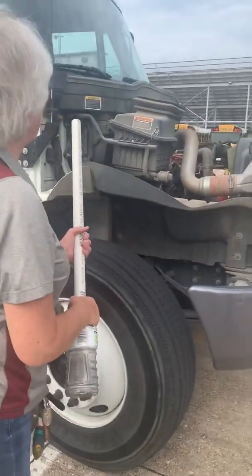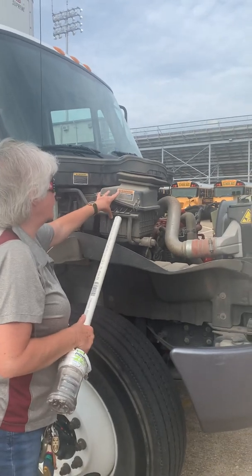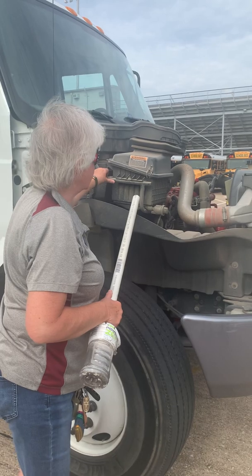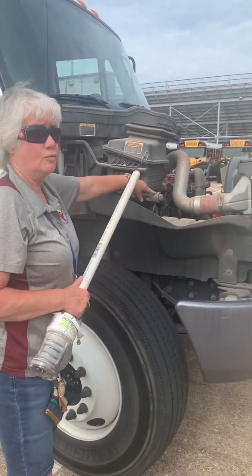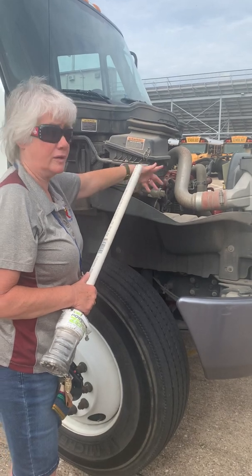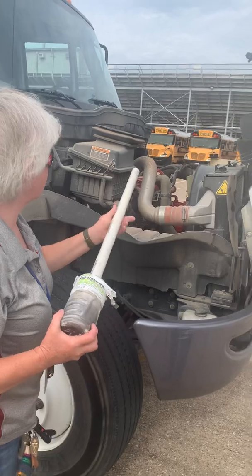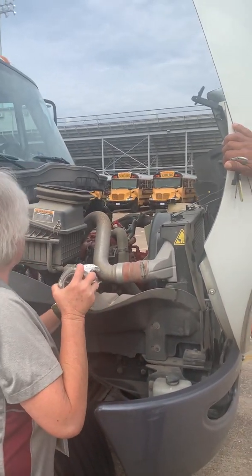So here my air filter is securely mounted. There's nothing impeding the flow of air. It is not cracked or damaged. And here I have my air filter gauge, which monitors and lets me know when I need to clean it. Okay, I'm not sure about all the parts from the truck.